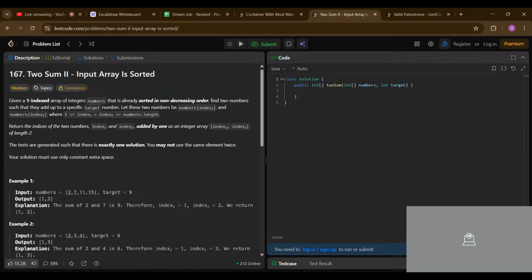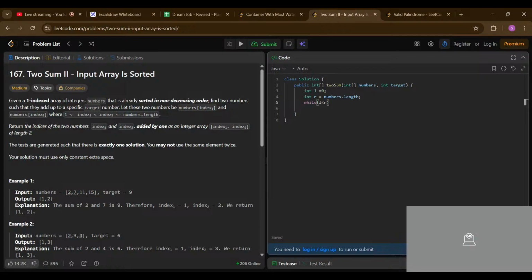Writing the code. How are we going to write the code? Actually, it's pretty simple. You have to think two pointers. First of all, create one pointer, an integer left equals 0. Then an integer right equals your numbers dot length. Now you have to loop while left is less than right.